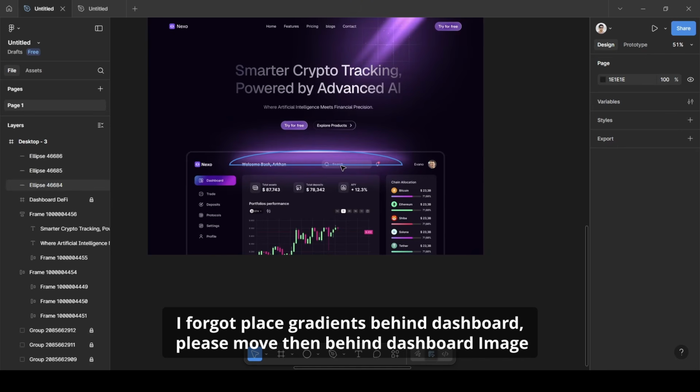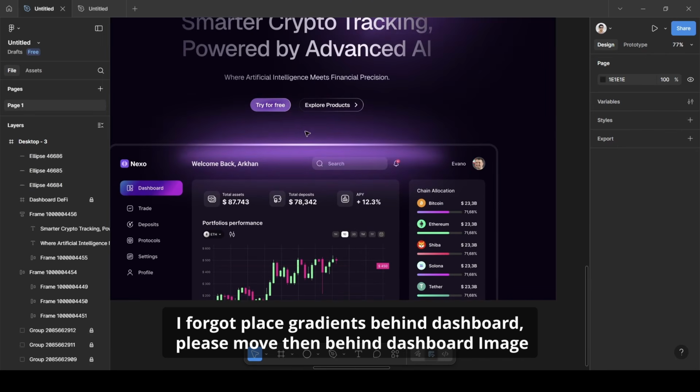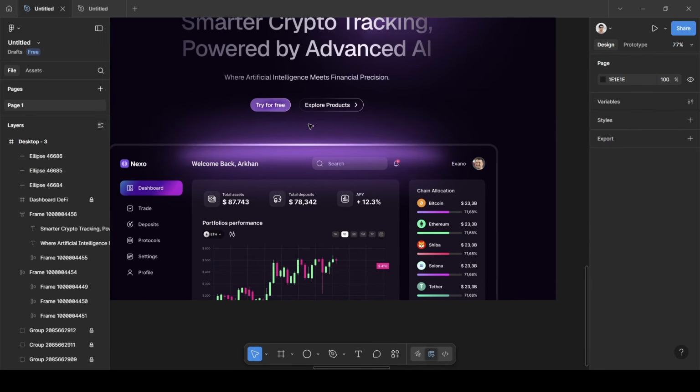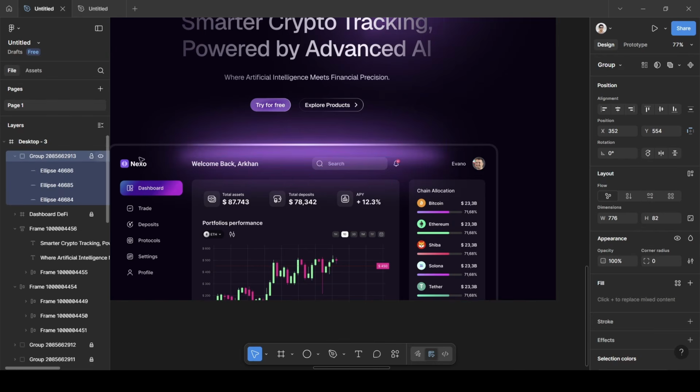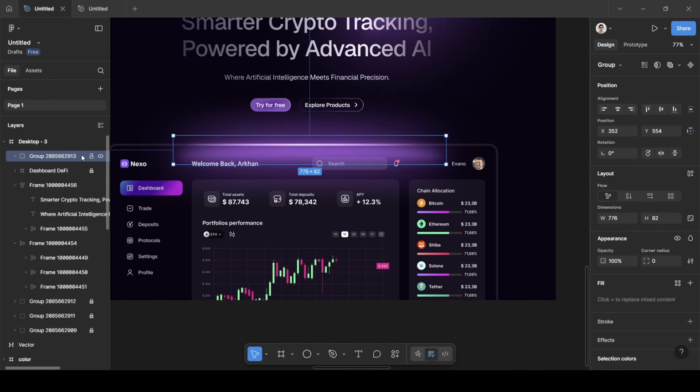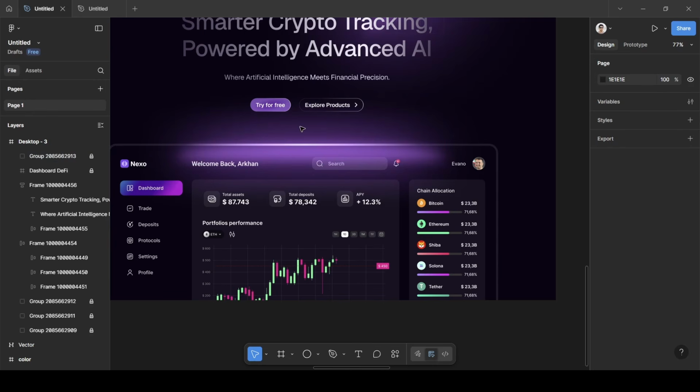So the next thing we need to do is add some dust particles there. We are going to use the same technique. First of all, let's select all of these shapes and turn them into auto layout. Oh, not auto layout, turn them into a group. I'm going to press Ctrl G, and they will be in group form. And then I'm going to lock this layer again.